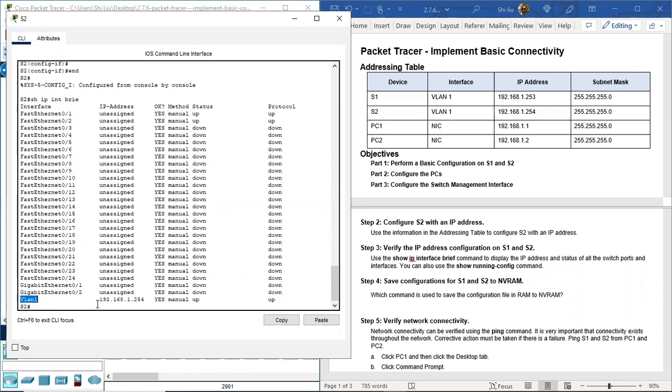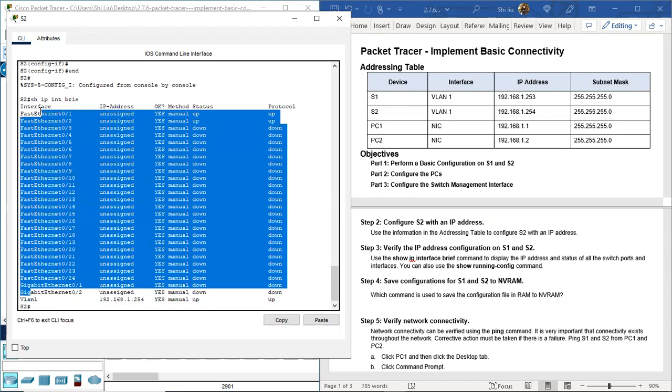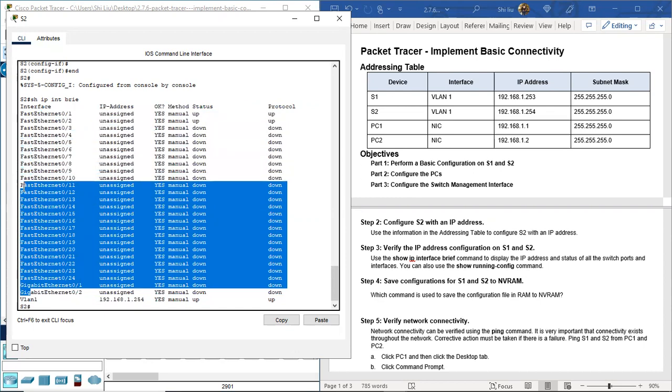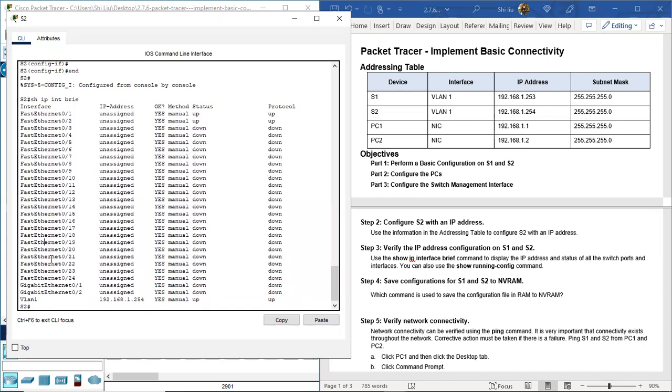On this interface, we configured the IP address. The IP address is only configured on the VLAN virtual interface, not on the physical ports. FastEthernet or GigabitEthernet are the physical ports. These ports don't support an IP address because they use MAC addresses to forward information. It's correct, status up, protocol up.